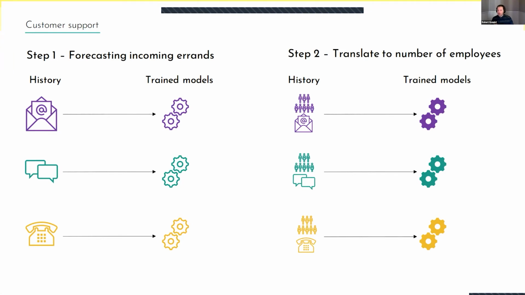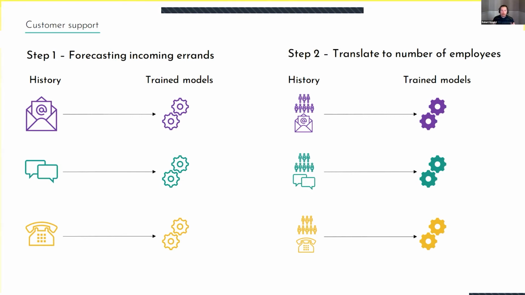And to make it even a bit easier for the one planning, we also created 3 models that translate to number of employees. So by looking at how many errands in each group and how many people were planned in each group and how well they reached their goal, we could train models to translate the amount of errands to an amount of people that needs to work with it for the time period.